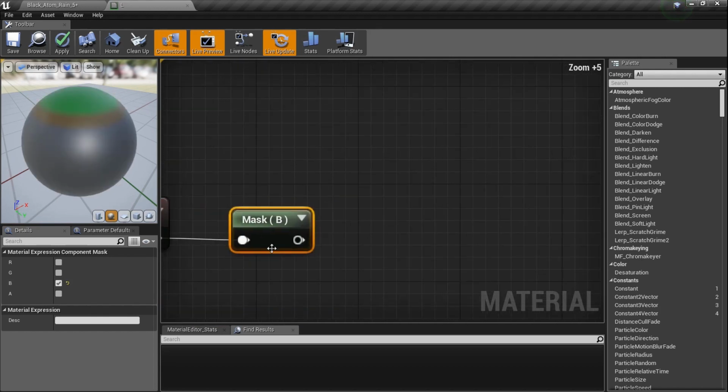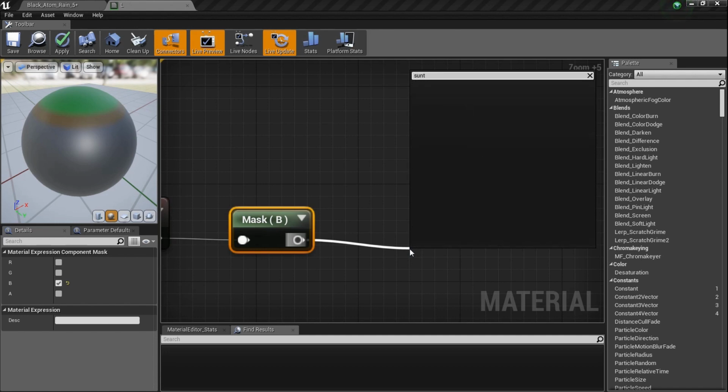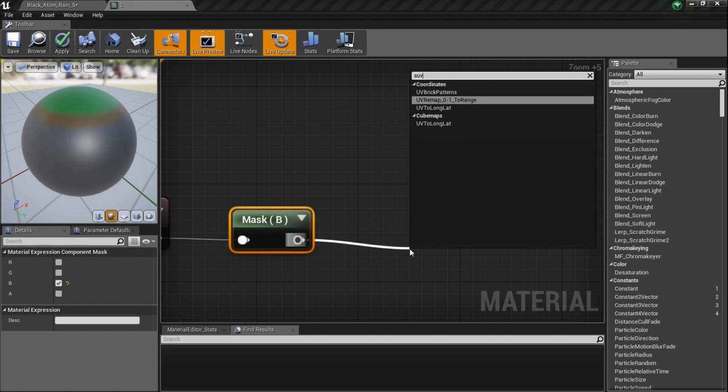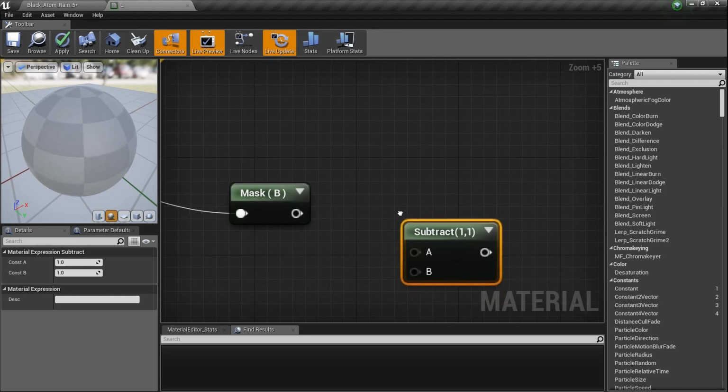So here we go. We have the Z axis, and we're going to drag a line off of it, and type in subtract. Oh, is that it? That wasn't it. Let's try again. SUB, subtract. I'm going to just grab out of there like that and try doing it like that. Oh, I almost had it. I saw it.